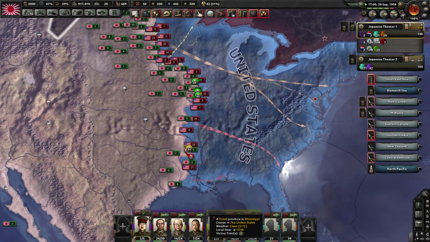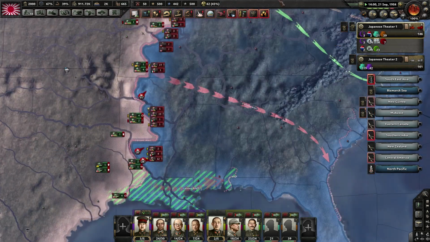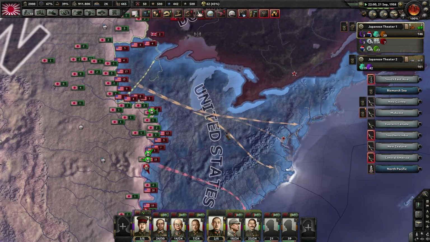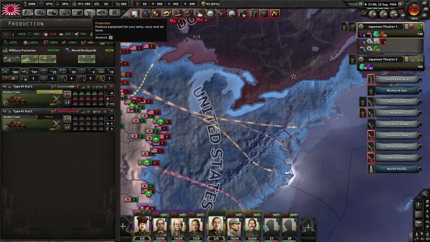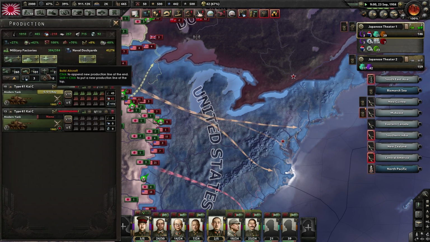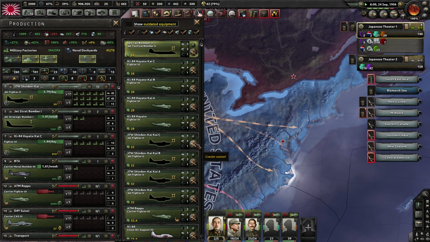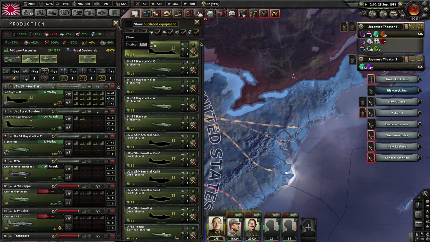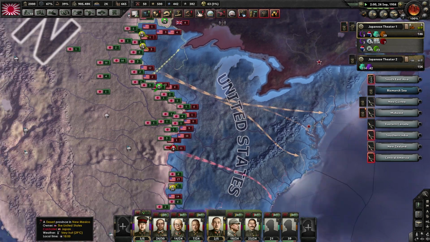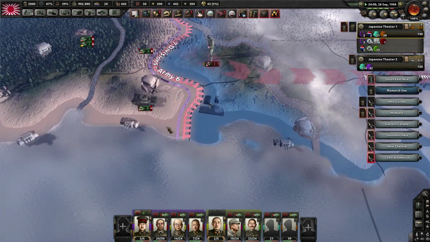To get the US to capitulate with Japan. Finally, hopefully. US and Canada, and then we still have to deal with England somehow, which I have no idea how I'm gonna do that yet. I'm probably going to do the island hopping, but not looking forward to that, because that means I need to build up more marines and stuff again, which I don't have right now.